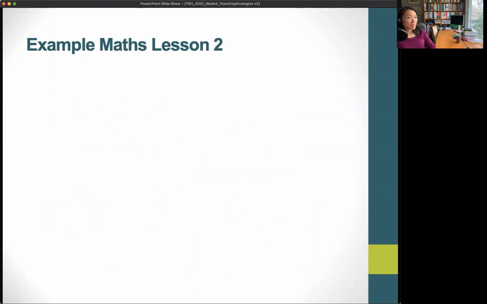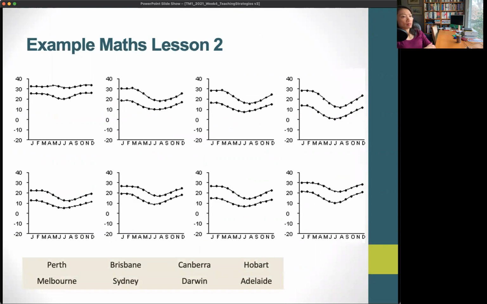This is where I came across a second way of approaching this content. I'm going to show you this. And the question is, what do you wonder? This is in a class situation. The whole class is looking at the board and I've put these up. What do you wonder? Just looking at the slide, I'm thinking you're going to ask the question, which city fits which of those graphs?